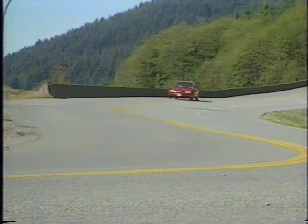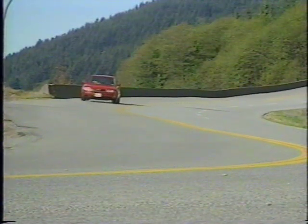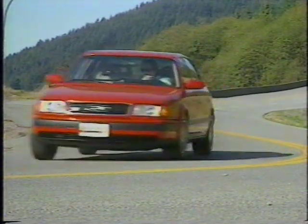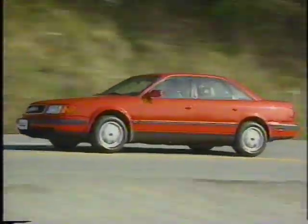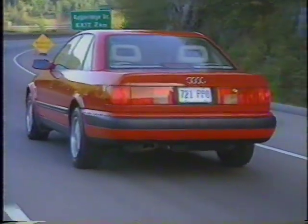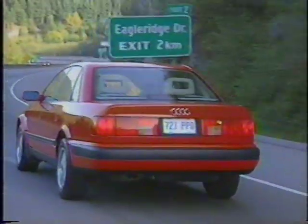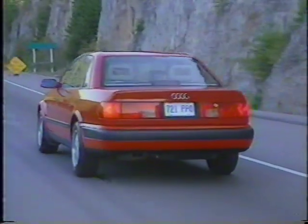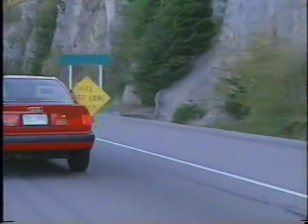In tight turns, the S4 tracks beautifully. Bury the throttle exiting a corner, and the car remains wonderfully stable and on line. And in a straight line at highway speeds, it feels perfectly stable. Steering is rack and pinion with vehicle speed-sensitive power assist. It's precise, if a tad light at higher speeds. Hefty four-wheel disc brakes with an anti-lock system inspire confidence.